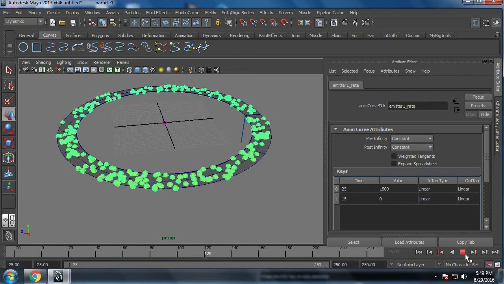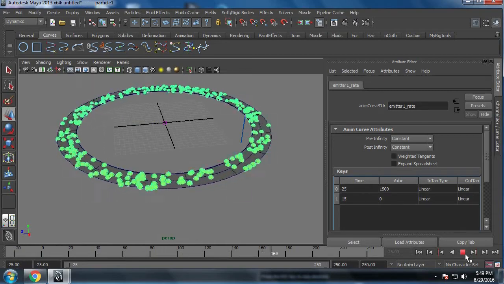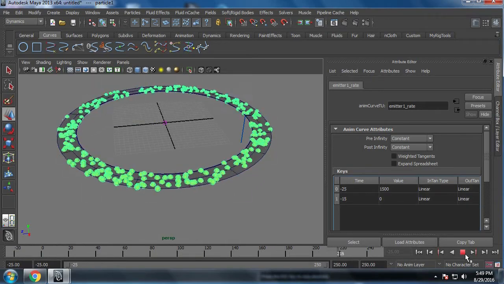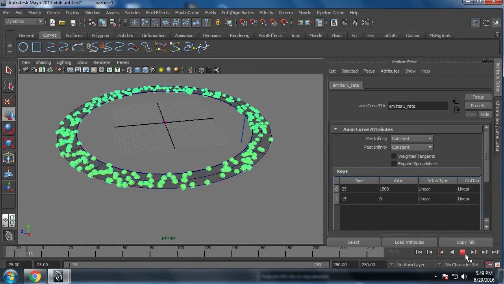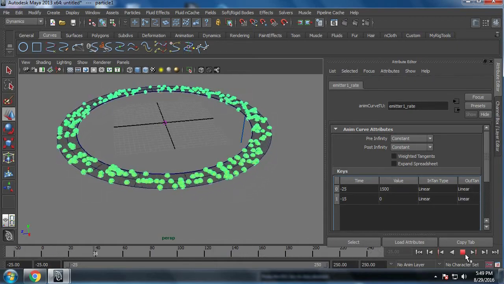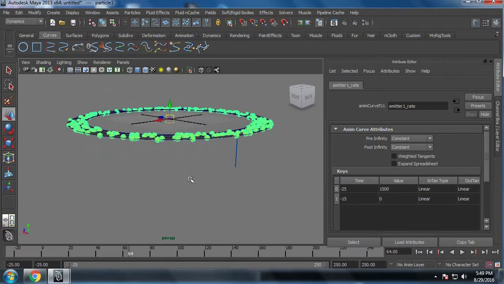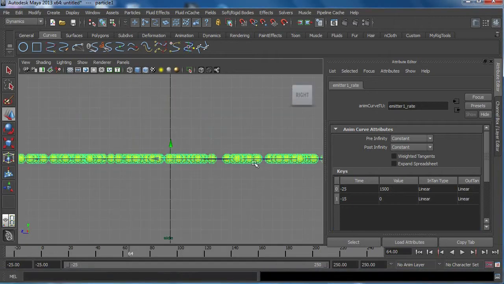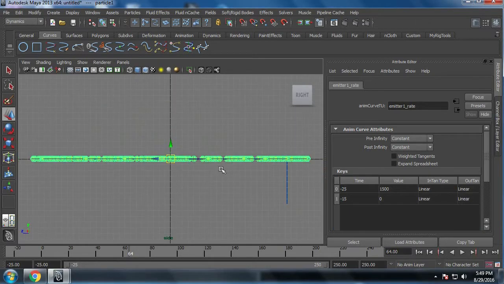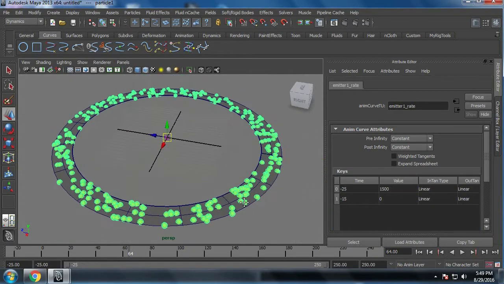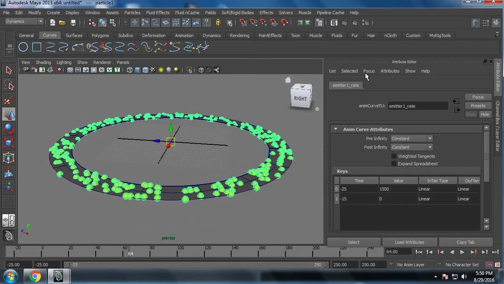That's very nice. But all particles traveling at the same speed looks like you have selected the particles and you're rotating them. It does not look real. So we'll try to control that part. And also they are at the same level. If I go to the side view, you could see they are very much stuck to the plane. So let us adjust that thing.